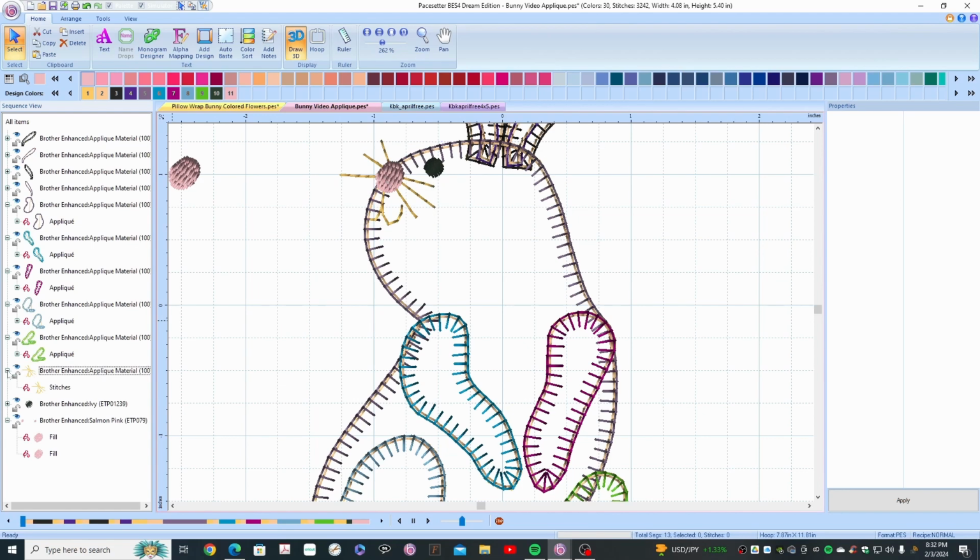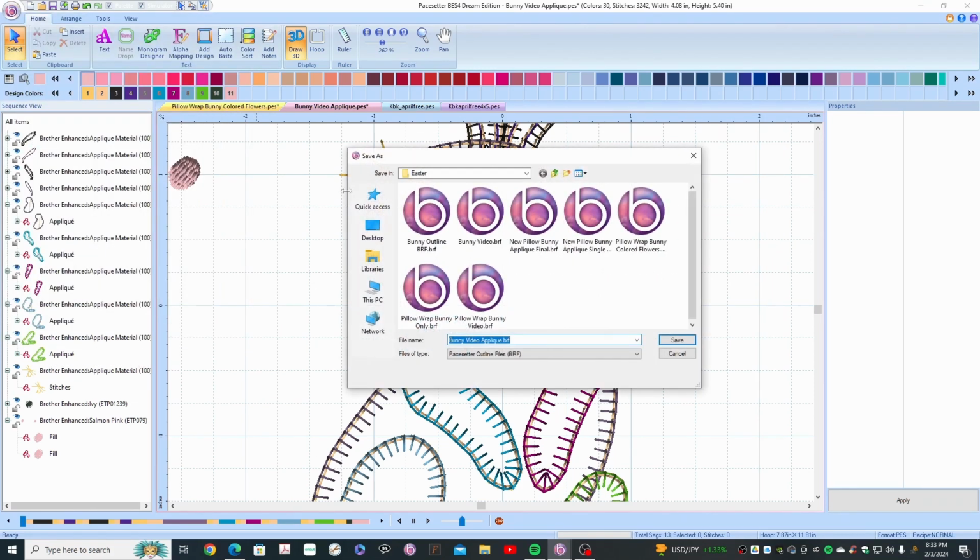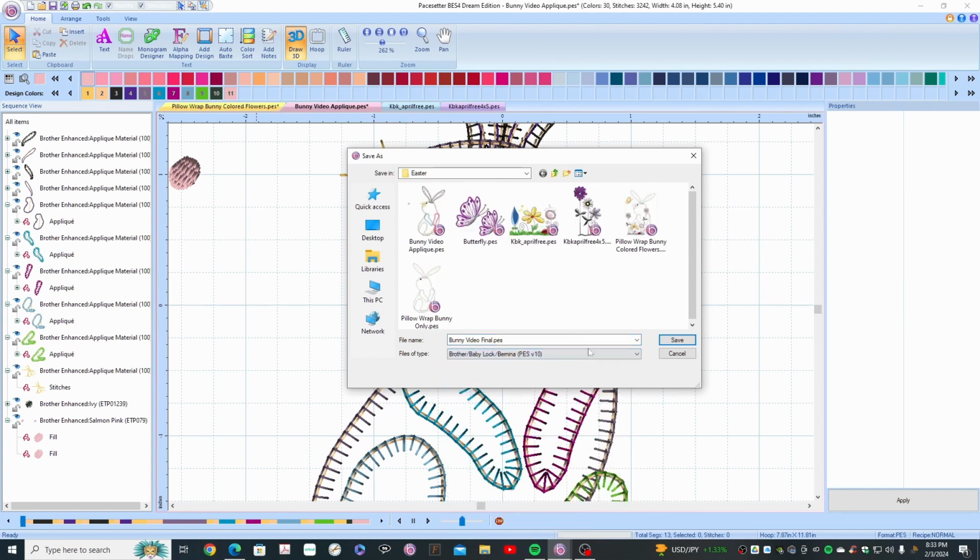But it's going to show here stitches, so we can no longer edit this. But what we're going to do now is save this one. So instead of appliqué, let's just put final, and then save that one as a PES.